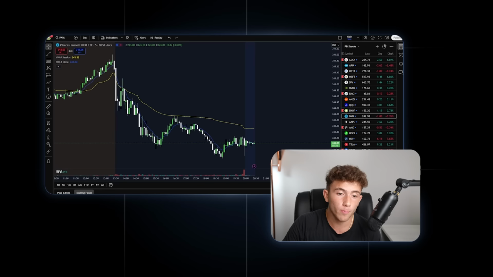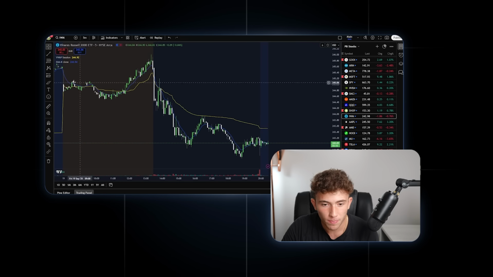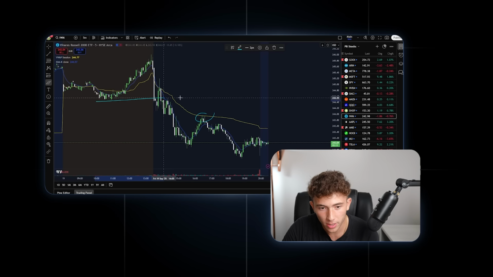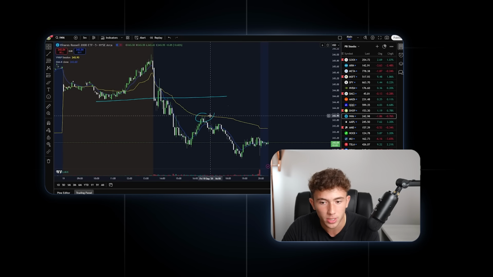So if VWAP is under the pre-market low, then I'm looking to take puts on a VWAP retest, not a pre-market low retest, which I'll go over the full strategy in a bit. But as you can see here, how VWAP is under our pre-market low, that means you're taking a VWAP retest, not a pre-market low retest, because if it gets above VWAP, then you can't take puts. That's our rule. And then the EMA is what I basically use for 2 different reasons.